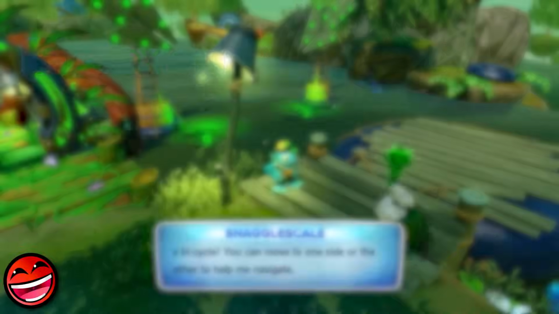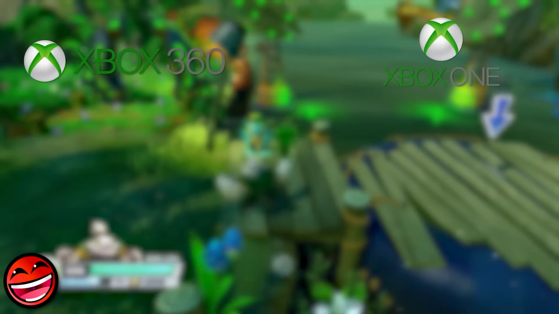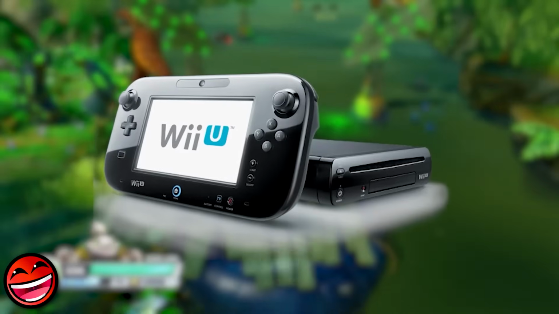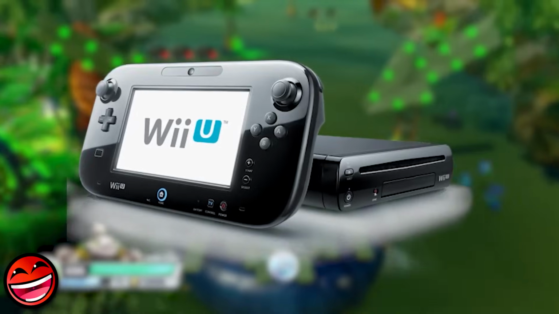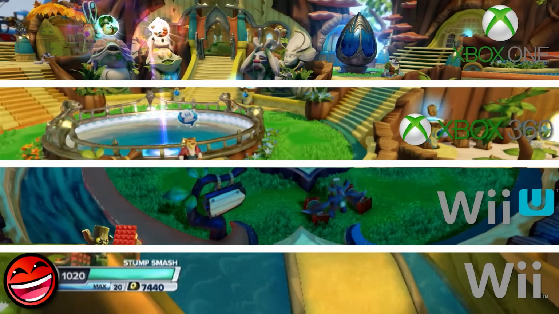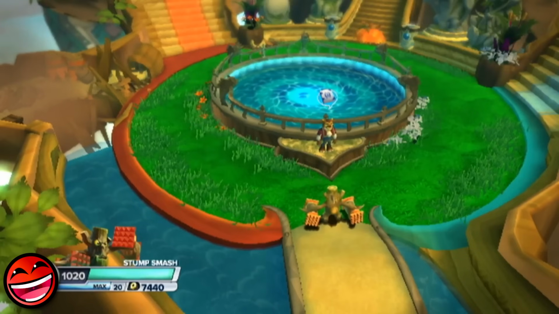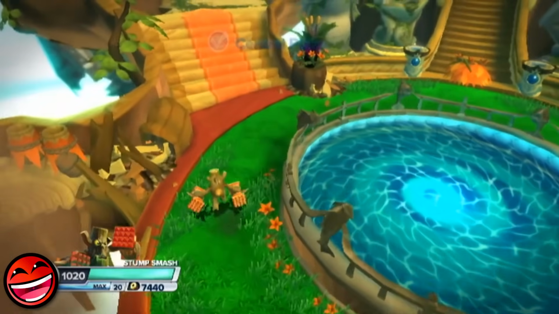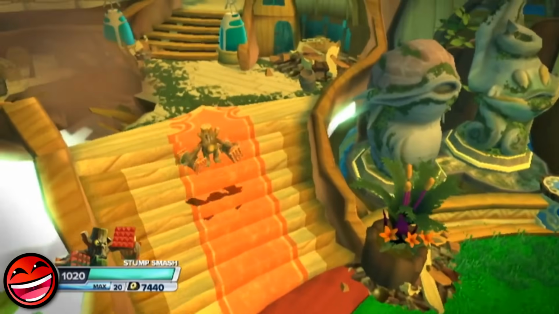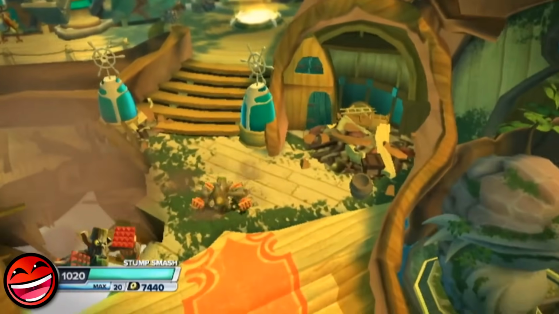Skylanders Swap Force released on Xbox 360, Xbox One, PS3, PS4, Wii U, and even the Wii. Despite the Wii U being out for almost a year, most of the Skylander players were still on Wii, and as you can see from the different comparisons, the Wii version looks like Kaka. This game looks so bad, it makes Golem look like a masterpiece. I don't understand how this game didn't make people want to upgrade to the Wii U after seeing these graphics.